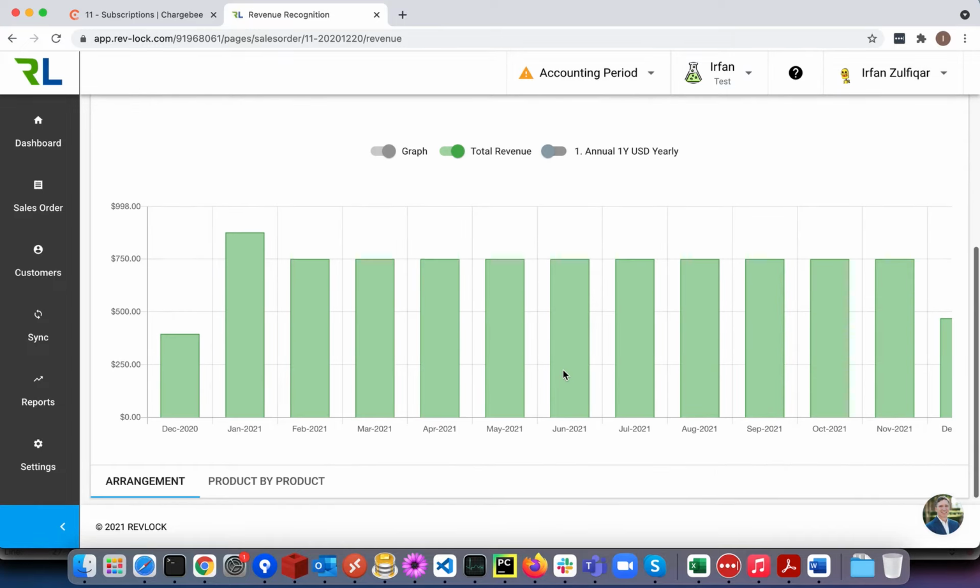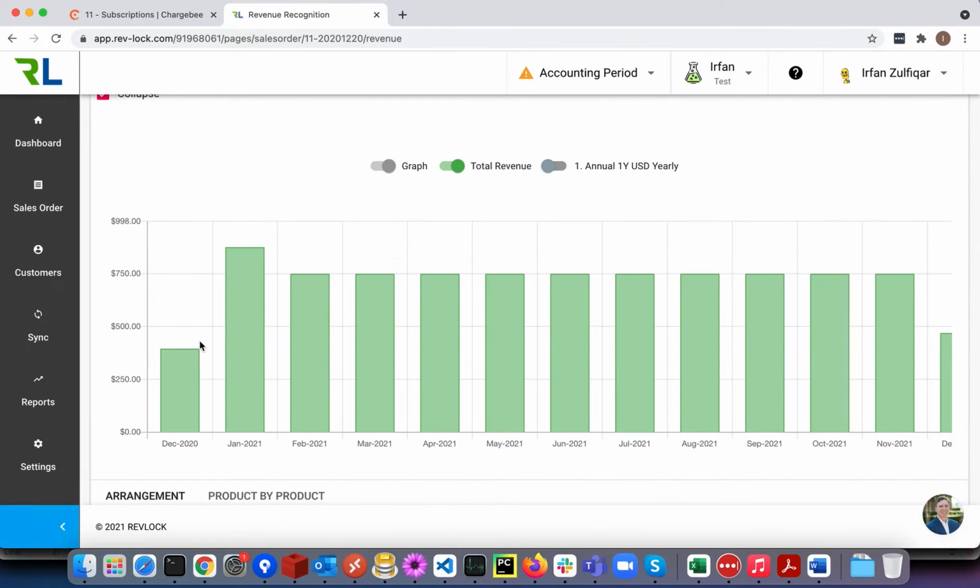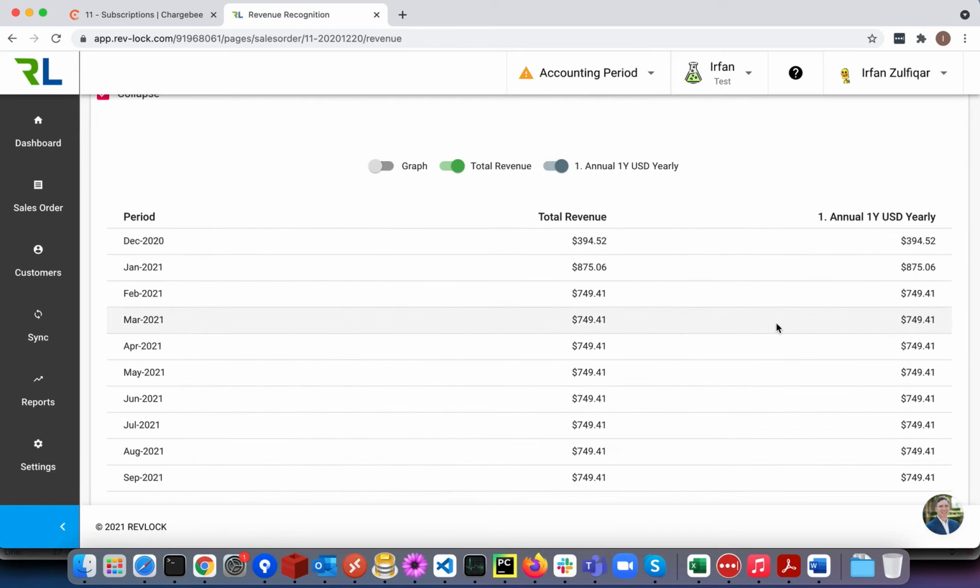For revenue plan, okay, so as you can see, it started taking the revenue, and for the first month of December, there's a prorated charge of $395 because it was a mid-month contract. If you go into January, there is a high revenue recognition because this is for the 100 units that were sold, and then going forward, there is a decrease in the revenue because now we're taking the revenue recognition for an amount which is less. Let's look at the tabular form. It will show us things in more detail.